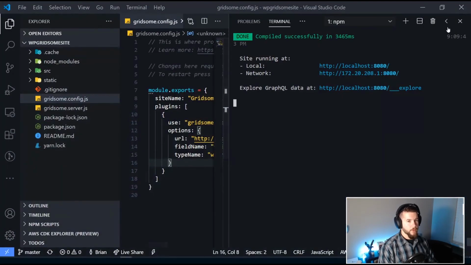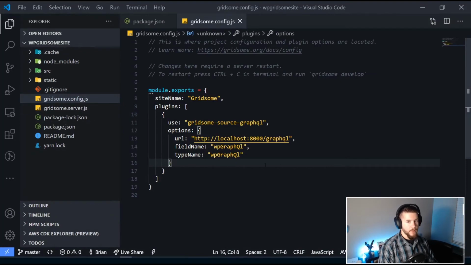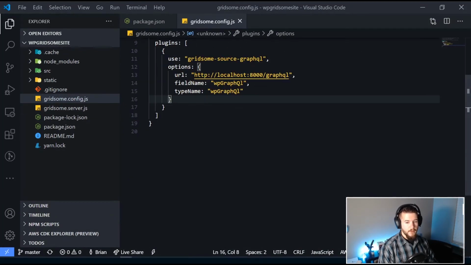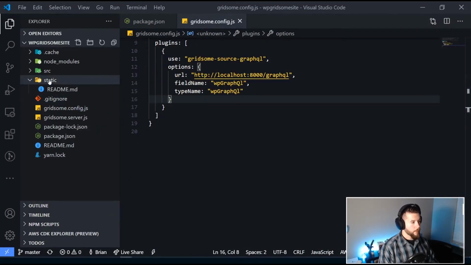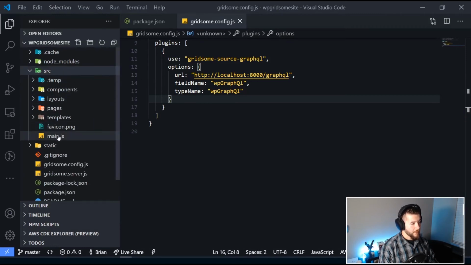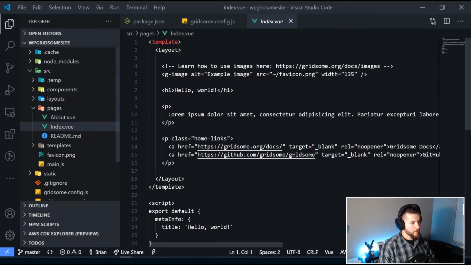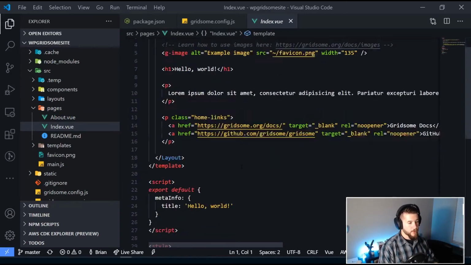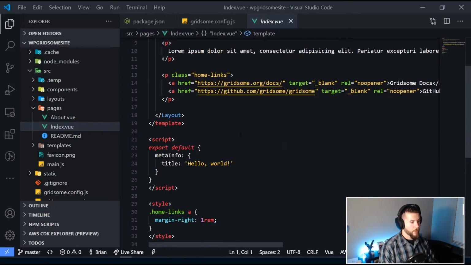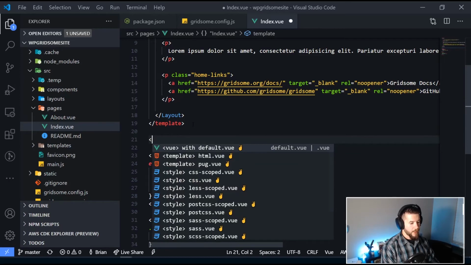So back into VS Code, I'm going to close my terminal for now because we're not going to need that. The next thing we're going to do is update, just to prove that the data is in there. I'm going to go into the index.vue page, which is just that main page that we saw earlier, and we're going to add a couple things in here. The first thing I'm going to do is add a static query. What a static query does is it lets you embed a GraphQL query directly inside of a template.